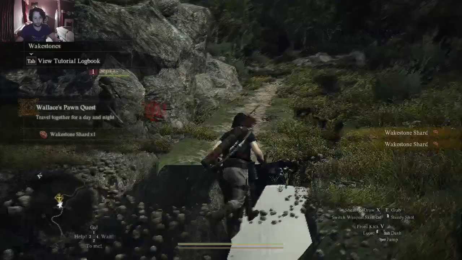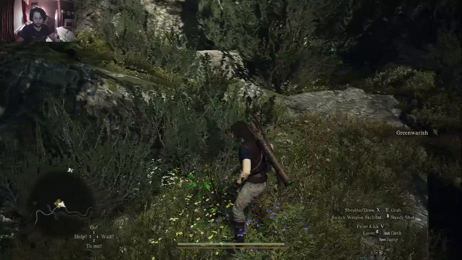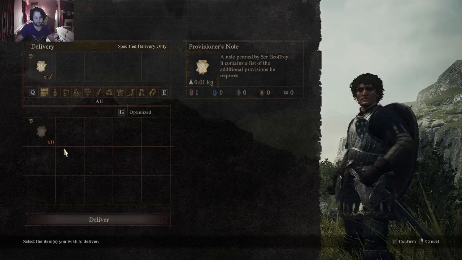Someone just picked up a quest stone. Greenwash, always good. Greenwash is your friend. That's everything assembled. A job well done, if I do say so myself. Oi, did you need something? Deliver.